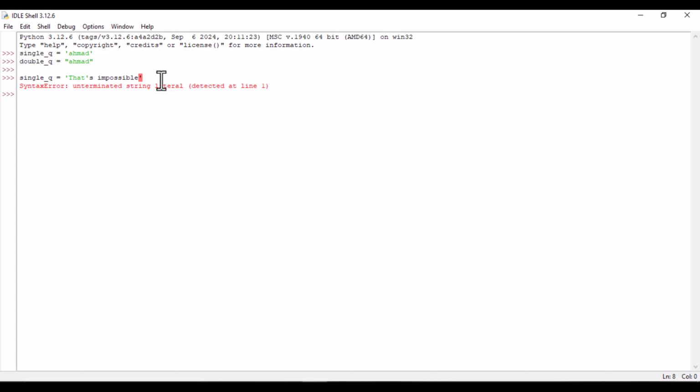When I press enter, it will give an error because Python will think this string ends here, but we don't want it because we want the whole string to be printed out. So for that we use a double quote. Now if I do it again and remove the single quote and put a double quote, it will be accepted, and when I print it, it will give me the answer.